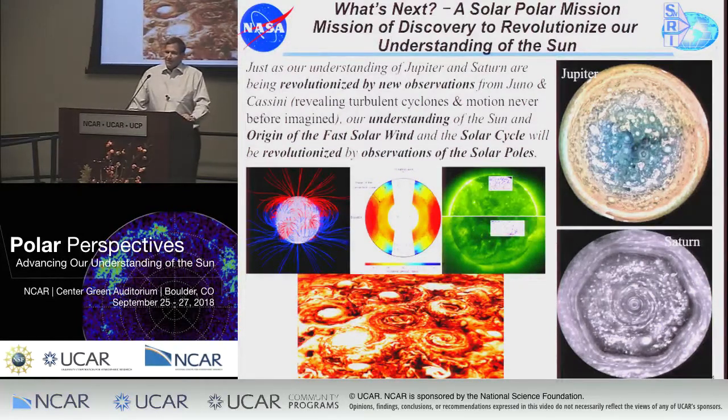So, these are just some images of all the reasons why we want to do this, and this whole workshop is centered around a polar mission, so I don't really need to explain these or talk about these much anymore. The one mission that Dan Seaton forgot to talk about is called the SPICE instrument on Solar Orbiter, which actually is an imaging spectrograph that will measure velocities of flows coming out of the polar coronal holes.